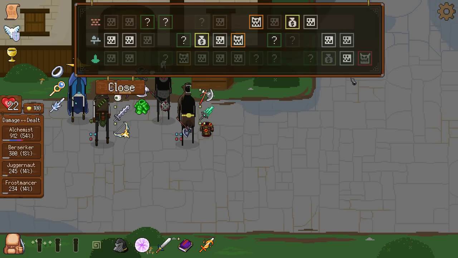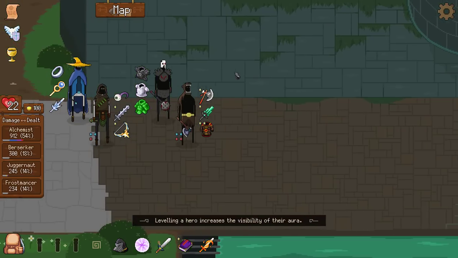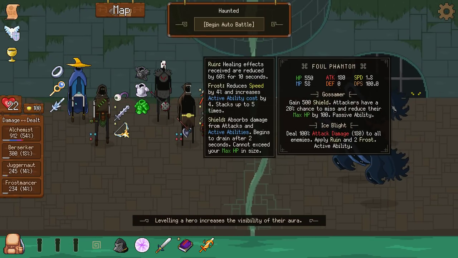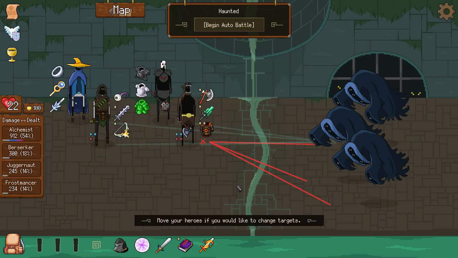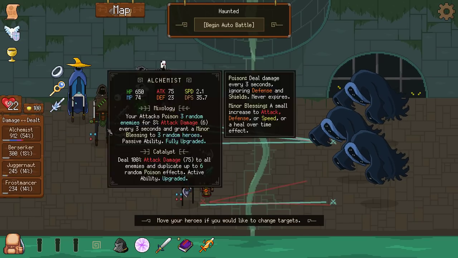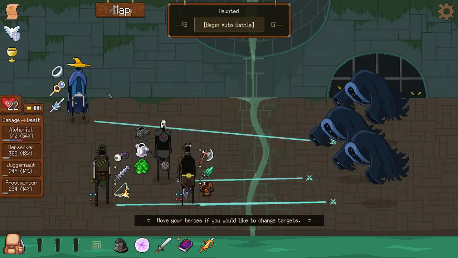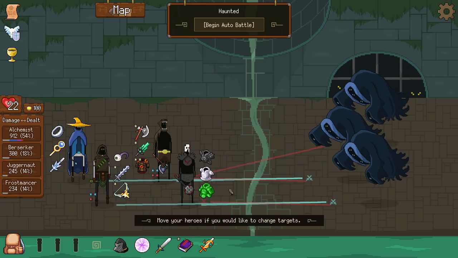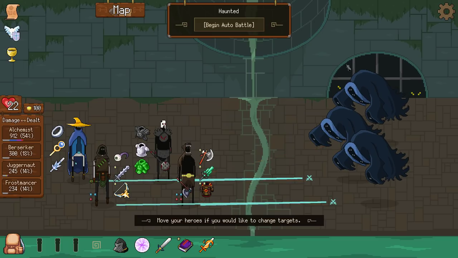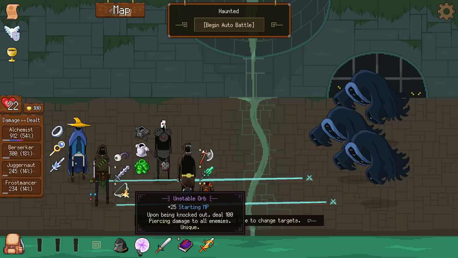What do we need? What do we need besides a miracle? And we are gonna get healing reduction down here. Oh no. Okay. We need the damage. And with the fact that we're going to get ruin, we're going to need that there.